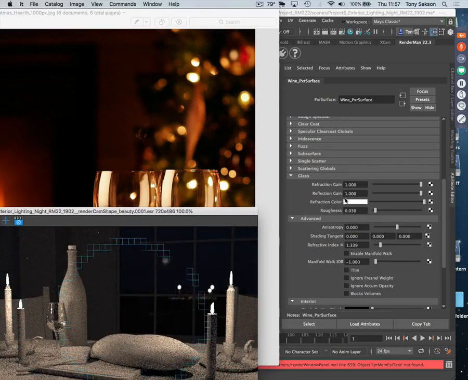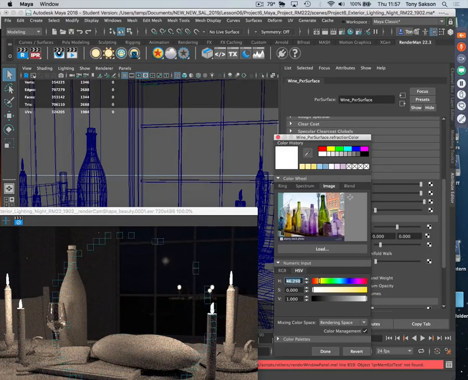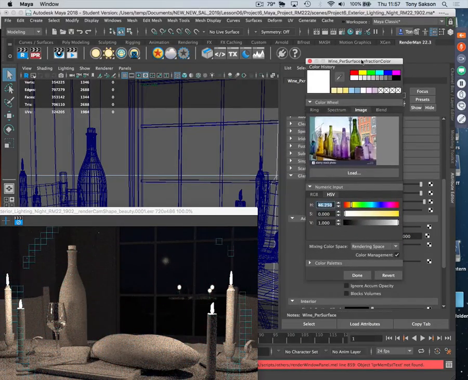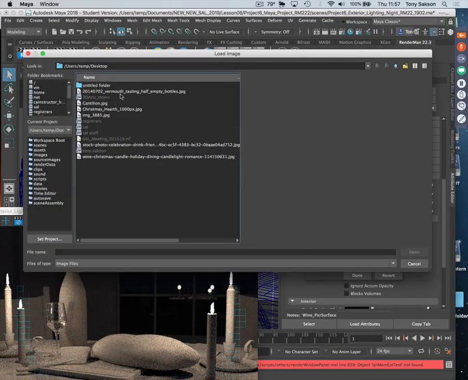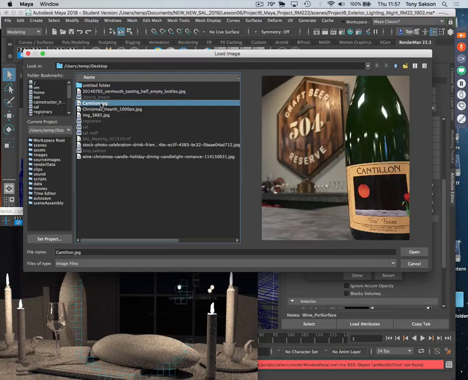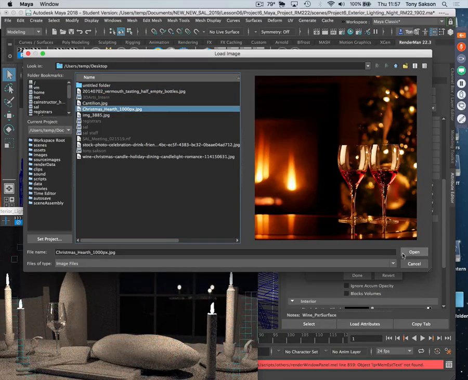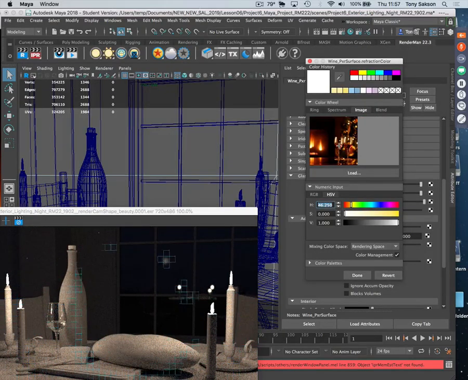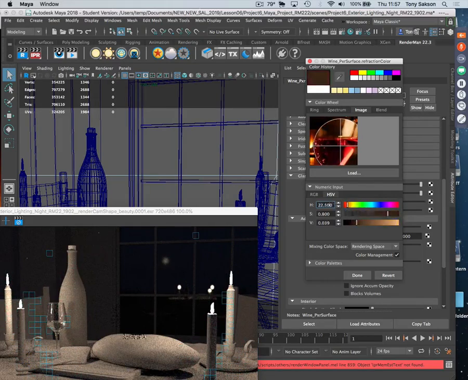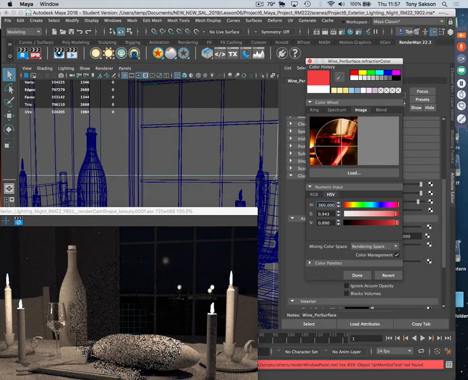Alright, so again, I'm going to double click on my wine Pixar surface refraction color to bring up the advanced color picker. And I'm going to load in my image. Right now I have it on the desktop. No, that one.